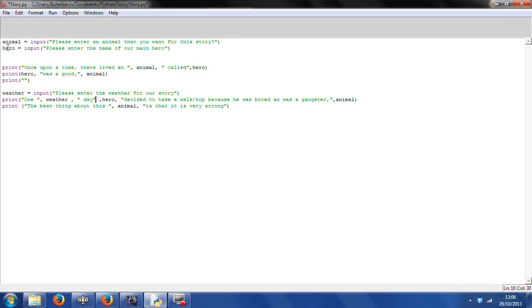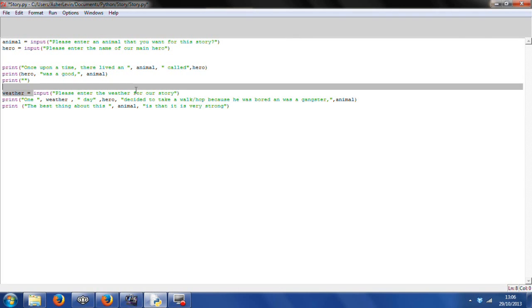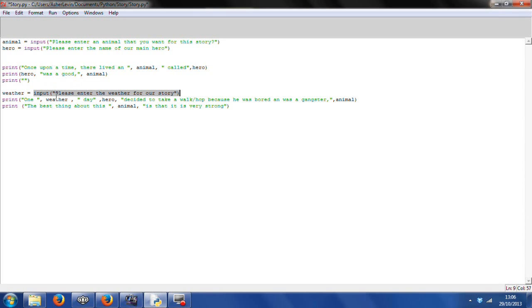So every time you want the user to change the story to make it more interactive, you need to create a variable and make the variable sensible. If I typed in Crewhead, I'm not going to be able to remember Crewhead all the time whenever I want to call an animal's name. So animal's sensible. So every time you want to make something interactive in the story, you need to create a variable. You then need to allow the person to enter a value into the variable. You then need to use the variable.